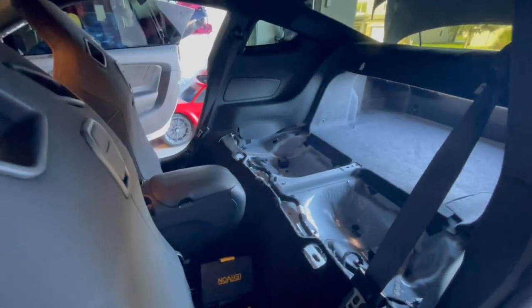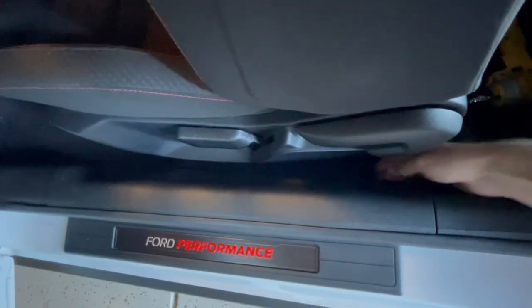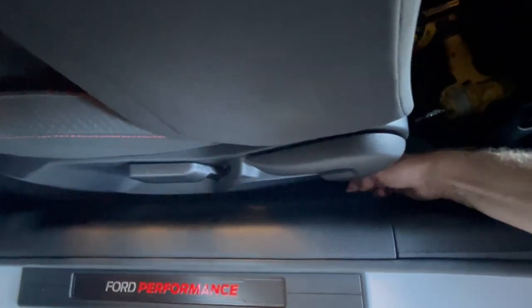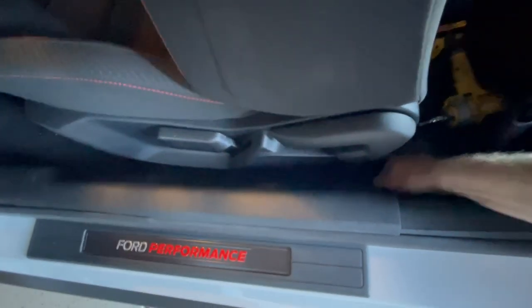So here's the part that I don't like doing. The panel right there has to come out, the panel on the other side. In order to do that, you have to grab this sill and pull up, which I hate doing. Gosh, I hate doing plastic stuff. And then you have to pull on this and hope it doesn't break. So I'm gonna get some interior tools. Let's see what we can do.